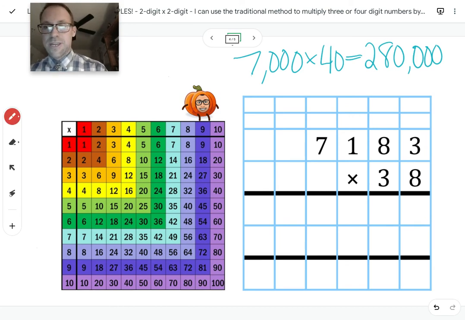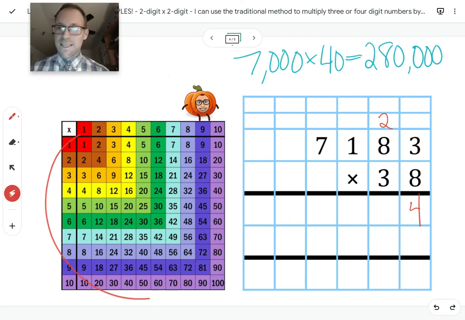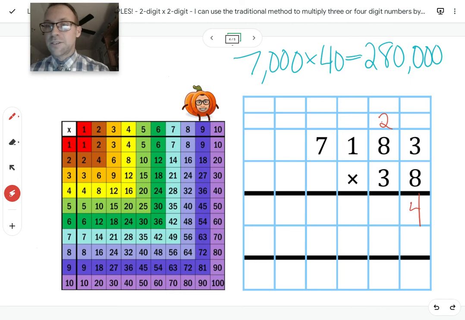Let's see, 3 times 8, that's 24. So I'll write the 4 here, carry the 2. Then we have 8 times 8. Well, I don't know. I'm going to come down here to my multiplication chart. Right here, multiplication chart. So 8 times 8, let's see, 8 and 8, they're both in light purple. So where they meet in the corners, 64, plus the 2, 64, 65, 66. So let's write 66. We'll carry the 6.